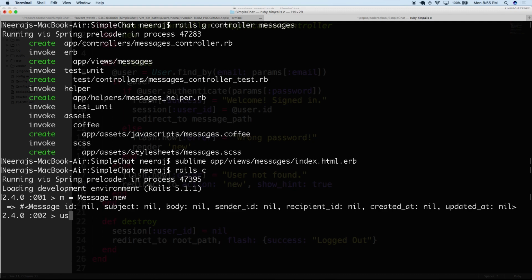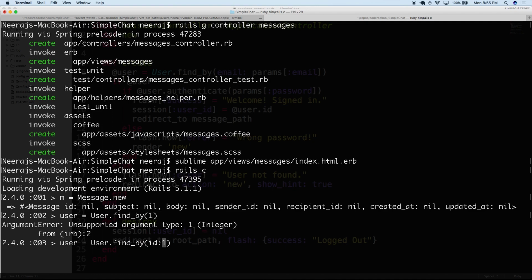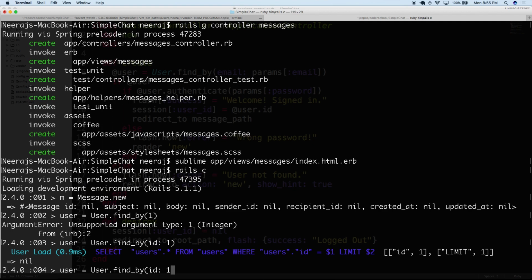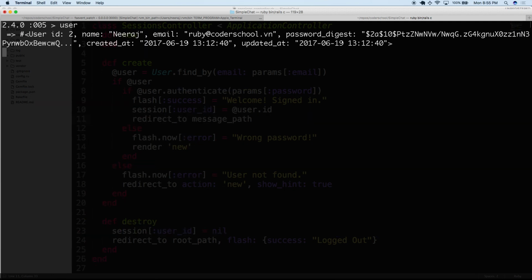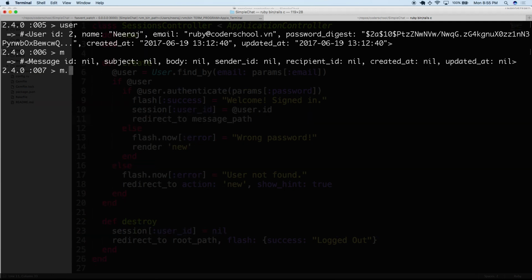So if we recall, our user was user ID 2. So we have our user, we have our message. Let's set the message dot recipient ID to be that user. For now, we'll also just set the sender ID, because we lack another user, to ourselves.